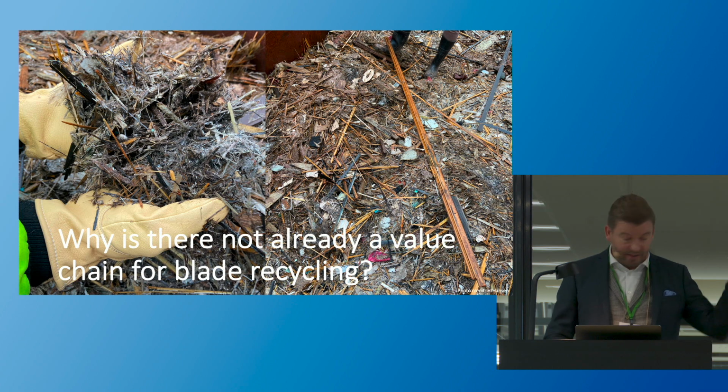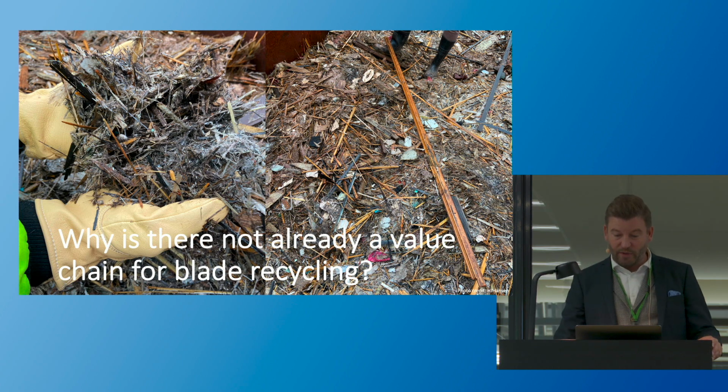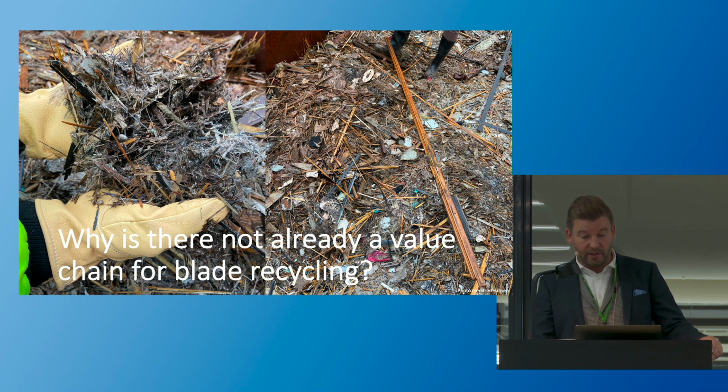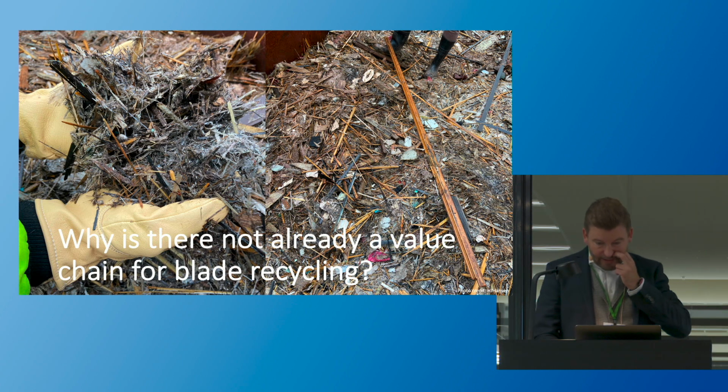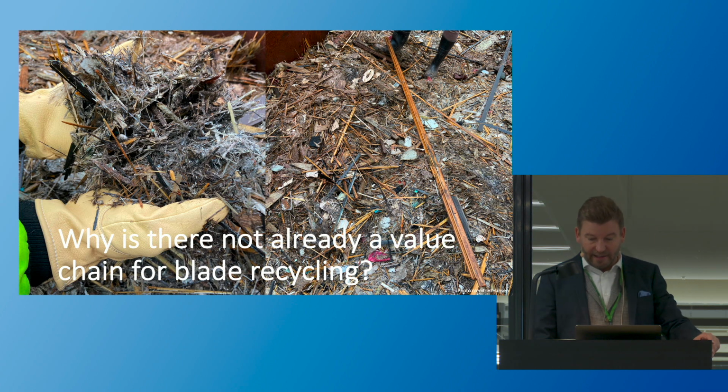And here's a picture of a wind turbine blade that has been through a threading machine. To the left, you can see a close-up of a threading material held in a gloved hand, and to the right you can see a larger amount. Notice the boot at the right side and legs at the back.